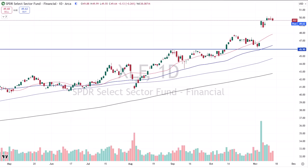XLF down 13 cents. Not going to make a federal case out of it. Going sideways around the highs, letting home base creep up to price. Sideways is, in fact, a corrective pattern. We're not going to make a federal case out of down 0.25%. There's no material change on the chart.